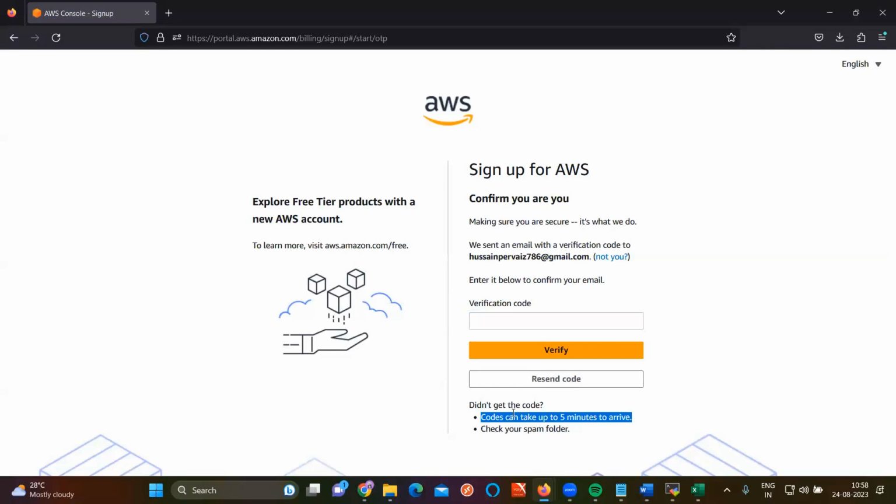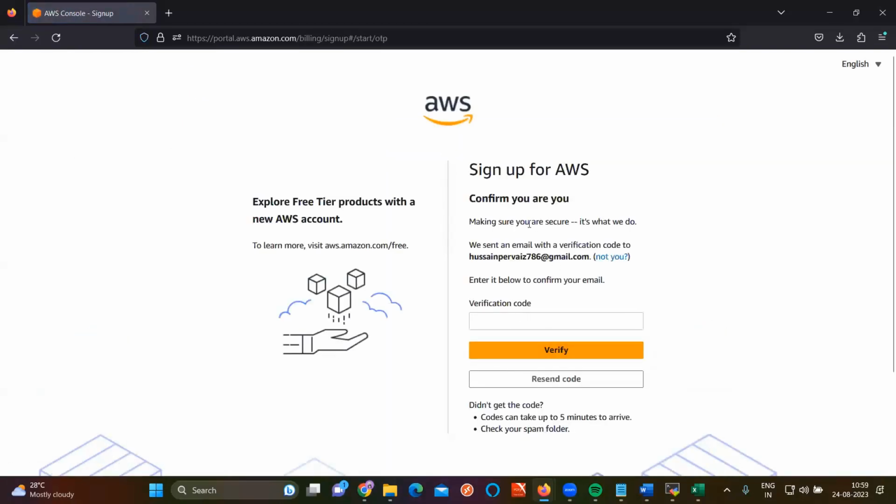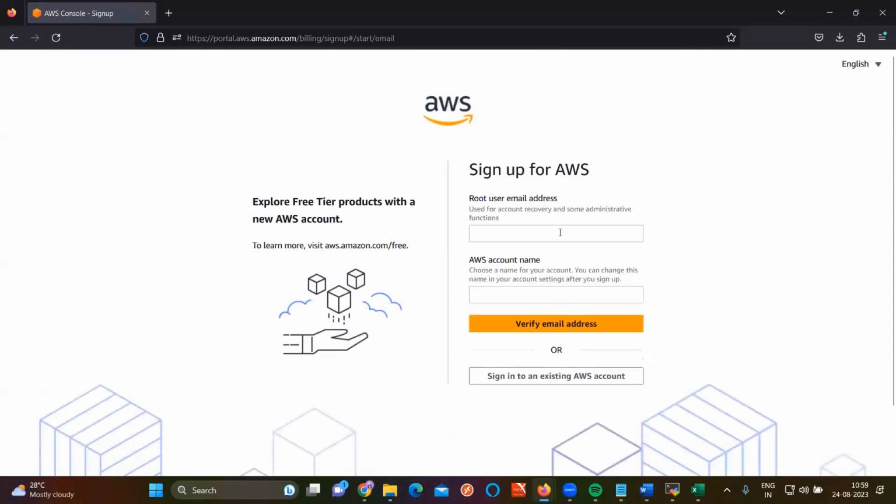Can you open your spam or junk? Yeah. Exit. That means you need to give a new email. Do you have a secondary email? Yeah, try that one. Basically, for this user, we already have an AWS account. So click on back, not you. Yeah, here. That one. So now try to give a second email. Because we already have an AWS account for that email, here we are going to create a second account.